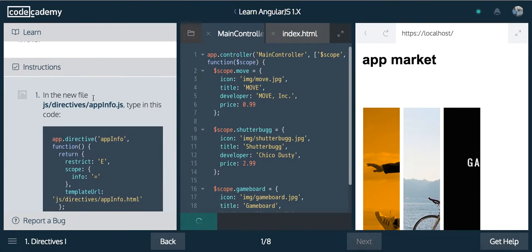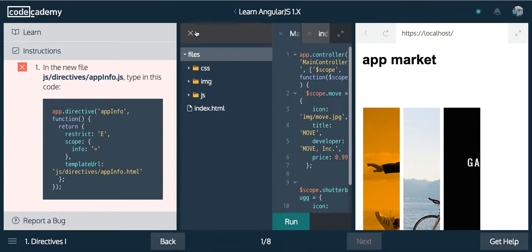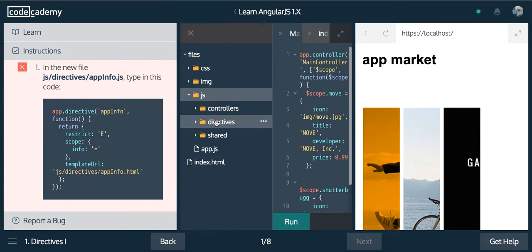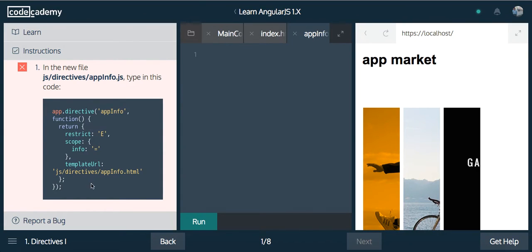So our first instruction, as soon as this resets, is in the new file, js/directives/appInfo.js. Okay, it's empty. We're going to type in this code. What this does is grab our app and say, hey Angular, I want to create a directive.